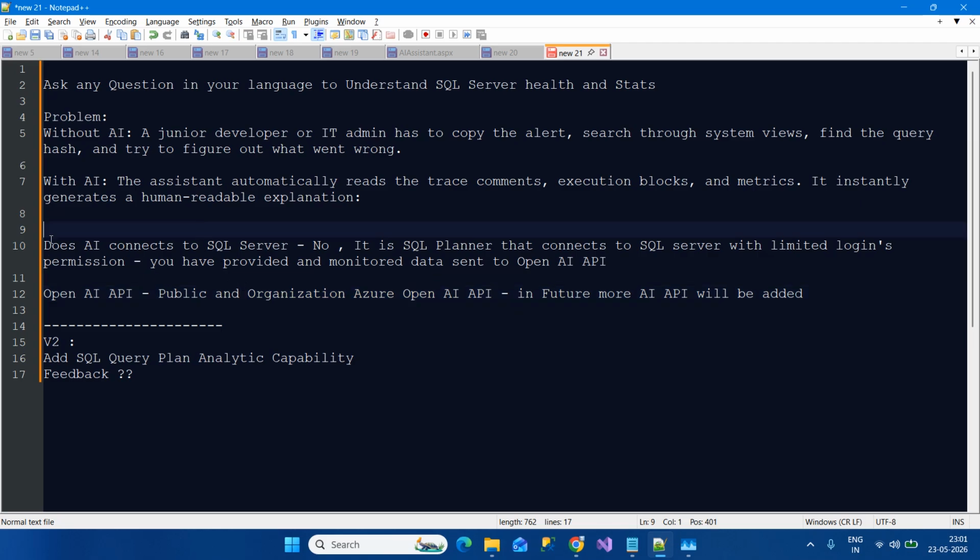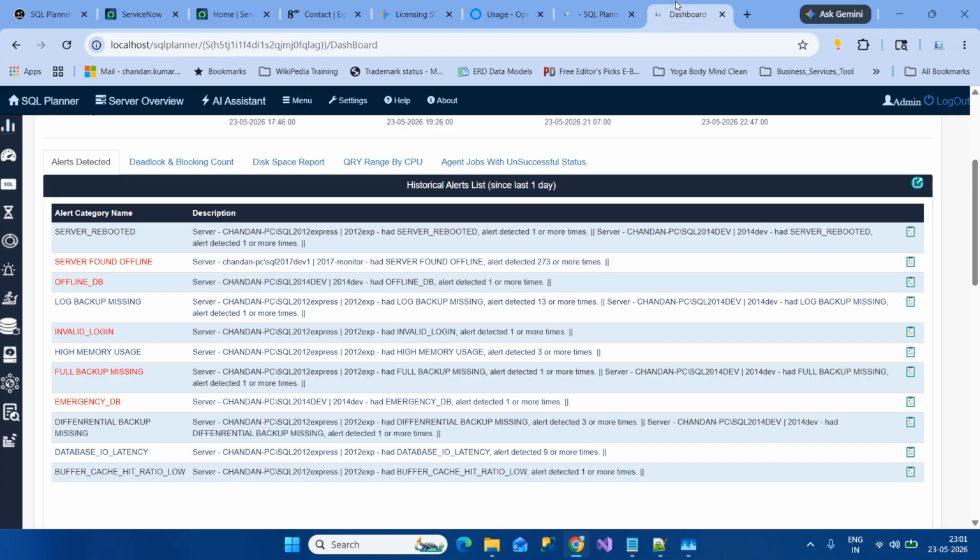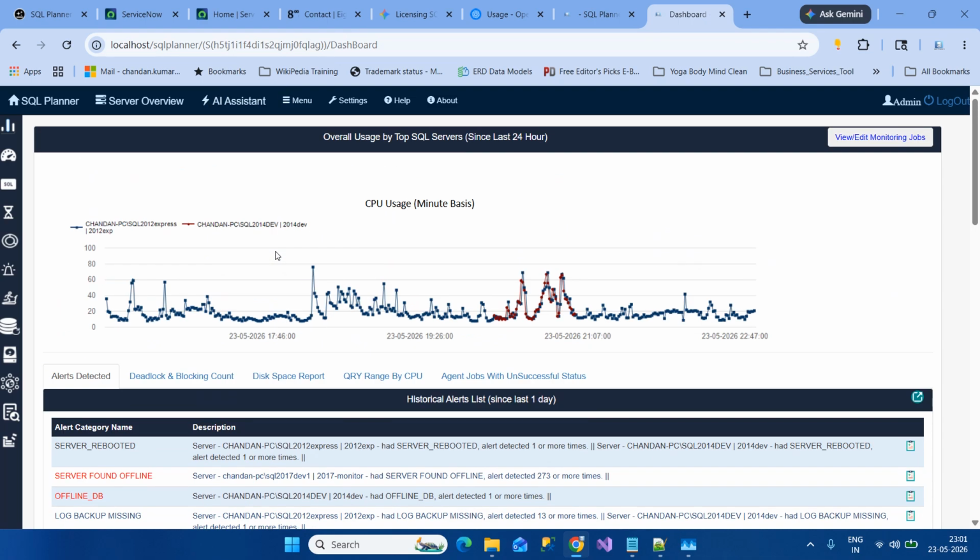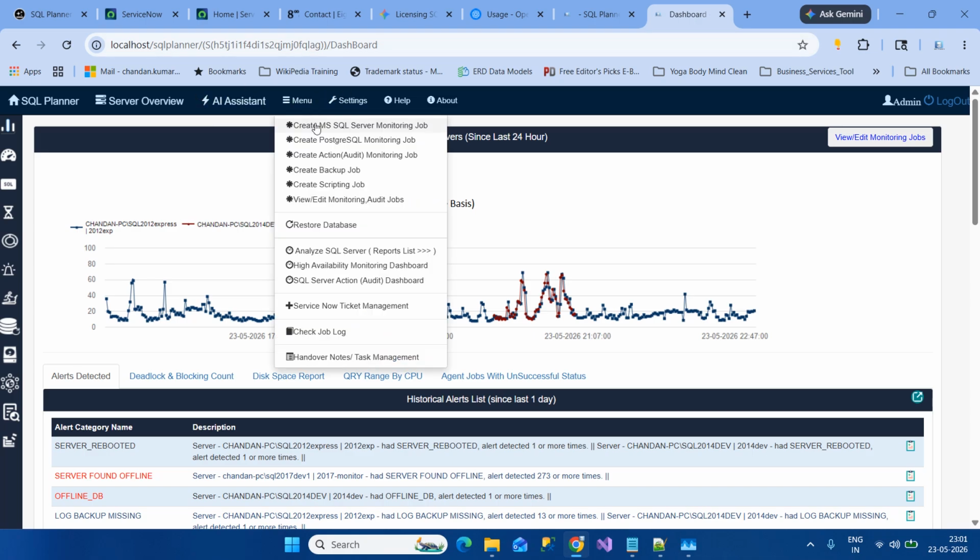Now let us understand the security part. You may have a question: will AI connect to your SQL Server? No. The architecture is that you configure your SQL Server to be monitored within SQL Planner with limited user permission, and it keeps monitoring your data from our tool.